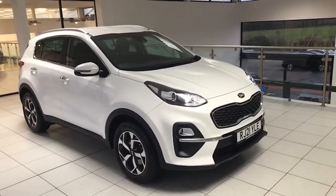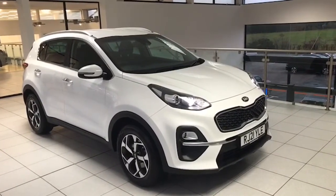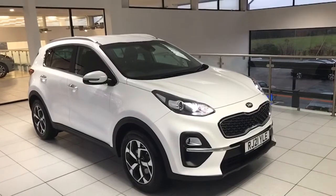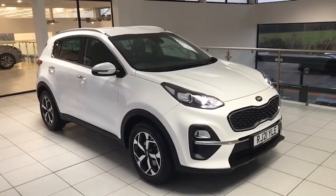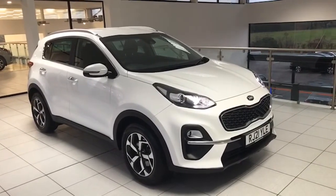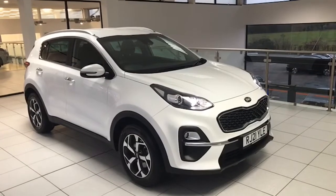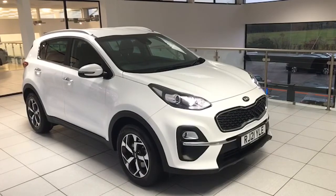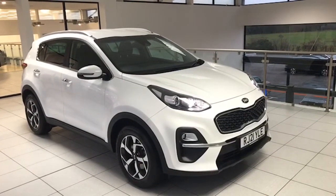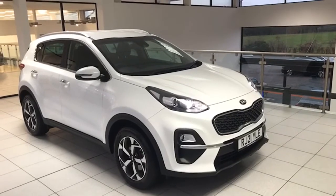I'll be delighted to show it to you — you know where we are by now. We're just 20 minutes from Spruceville, Junction 14 on the M1 motorway. You have no towns to drive through — just get onto the M1 and come off at Junction 14 and you'll see us there. We're a Mazda dealer, a Ford dealership, a Hyundai dealership, and of course the used car centre. Don't worry about the dark nights or the rain — this car's in the showroom. We'll be delighted to show it to you. Thanks for taking the time to watch the video.